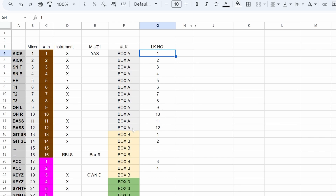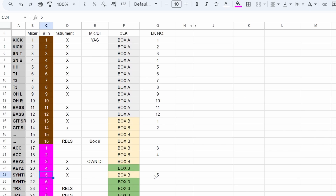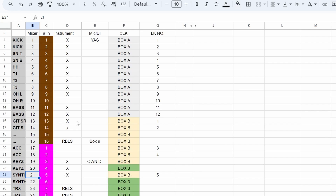Stage box A, channel one is going into channel one on your mixer — everything's great. On channel two you've got your guitars, connected to stage box A. You skip any unused channels and connect the next inputs into three and four on this stage box. Maybe you don't have any keys — that's fine. Then you've got synth and you connect synth to box B, channel five. When I want to diagnose a problem — say I have no input on synth — I just start at the stage box: channel five on stage box B. Is the synth connected to it? If yes, go to our digital stage box: channel five on DL16 number two. Is box B channel five connected to it? Then we go to the mixer: channel 21. Is stage box ID two channel five connected into channel 21 on our mixer? And just like that, we keep on top of things.